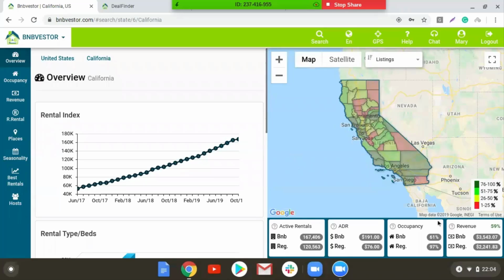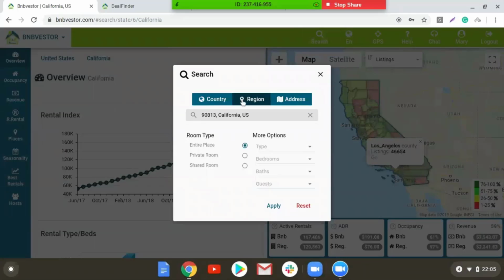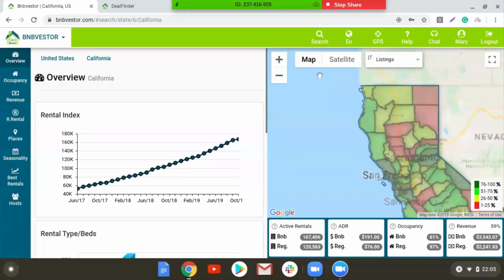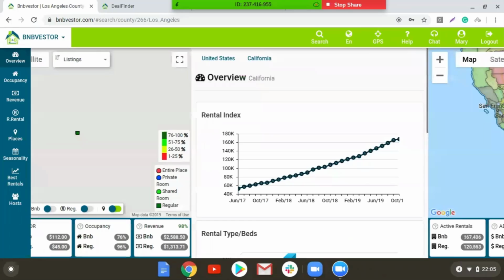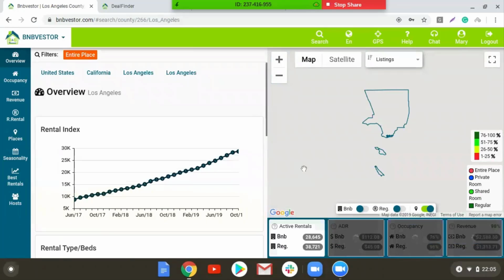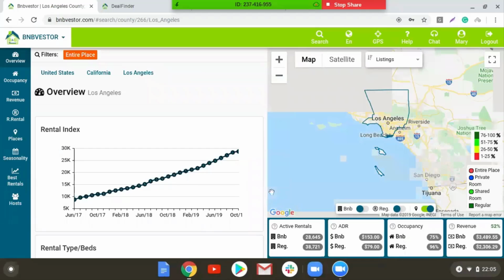If you want, you can click on LA and do exactly the same thing, or you can click on the search button and type the region, the country, or the address that you want to look for. I prefer clicking on my map and clicking on go, and it refreshes everything, and now it takes me to LA.